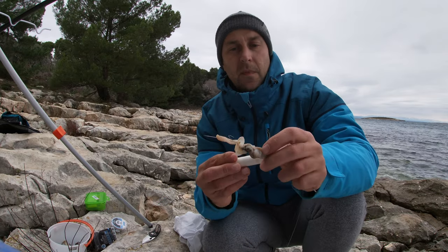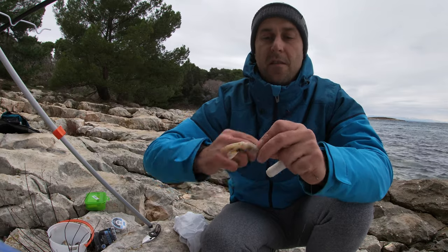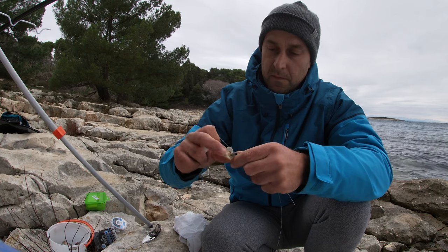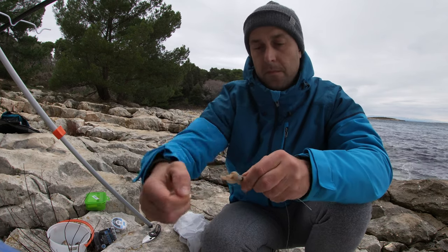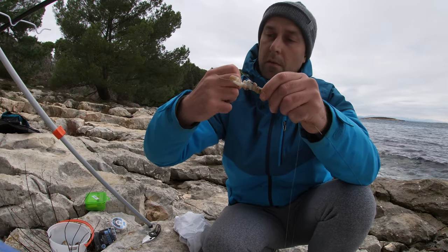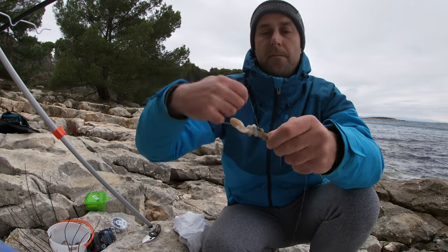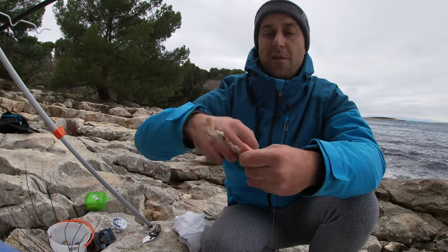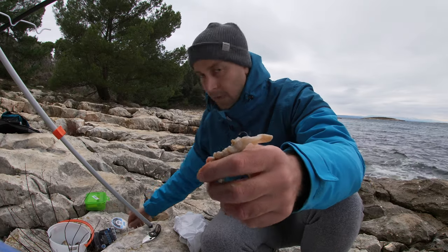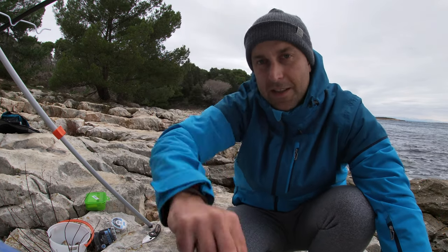Take some elastic and wrap it all with elastic. Yes, this will be good. Nice. Okay, take the needle out, and this is the look of the bait you want for fishing. Now I will cast the bait and let's see what we will get.